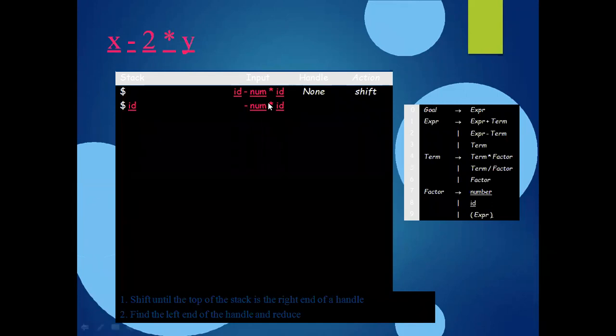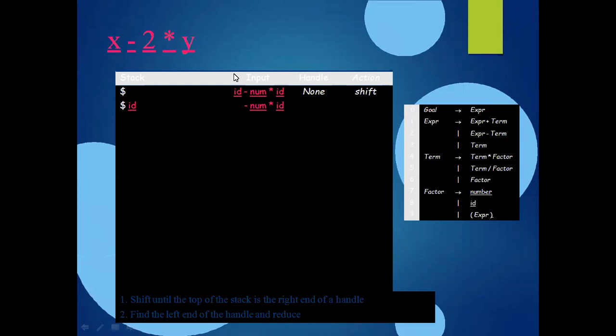And here, consider the following grammar. Now you consider this grammar and give the sequence numbers of this grammar, starting with sequence 0. And now construct the input string by using the shift reduce parser. This is the input string here: id minus num into id, right? And now I am parsing the input string by using the shift reduce parsing.